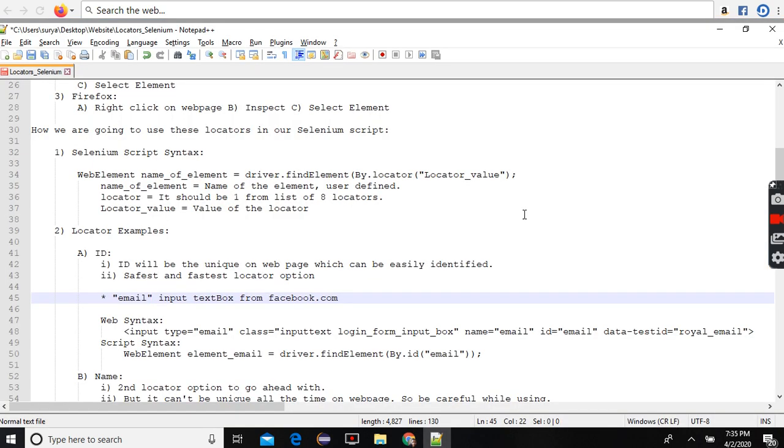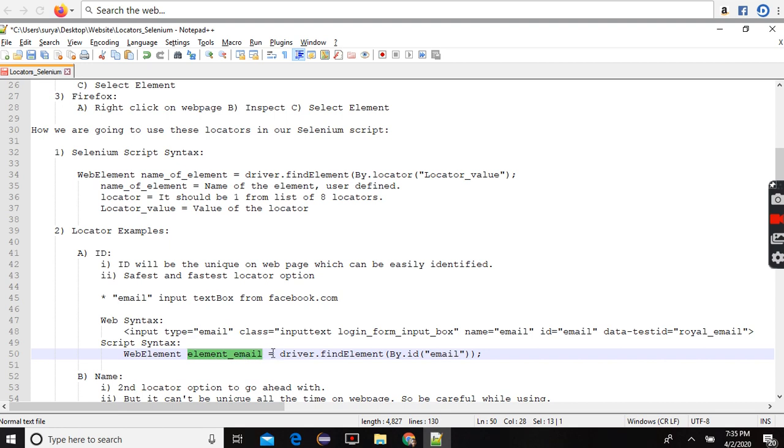And that is email. Okay, so I have written here the web syntax, and my script syntax is like this: WebElement. See, this WebElement and the element email, this is defined by me. Okay, so a user can take anything. You can take your name also, doesn't matter.